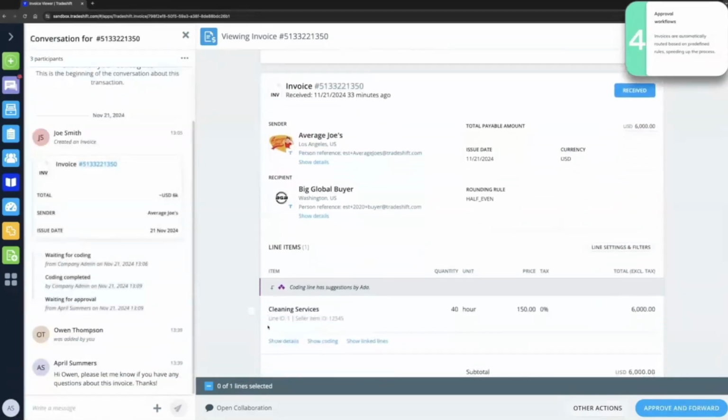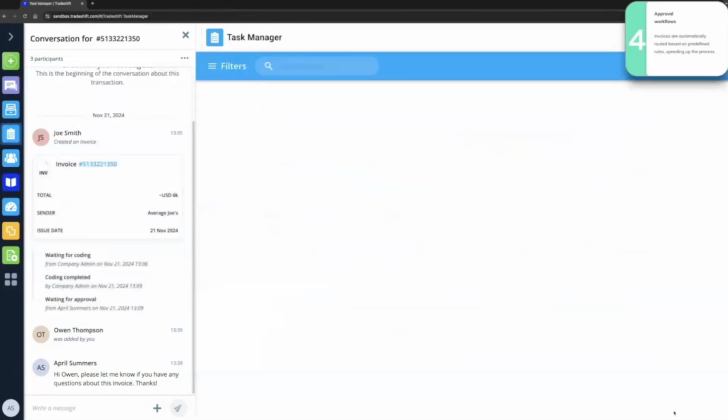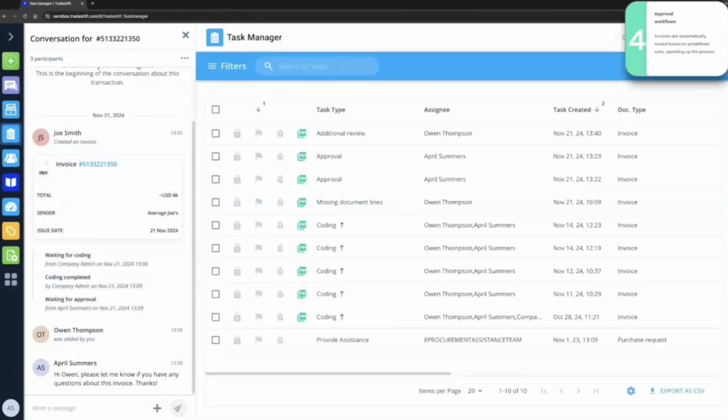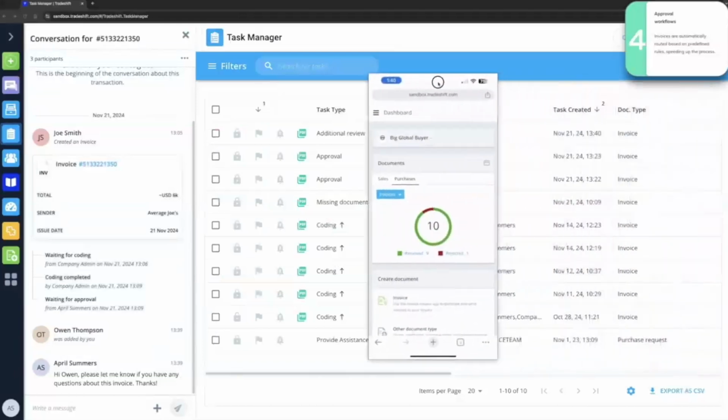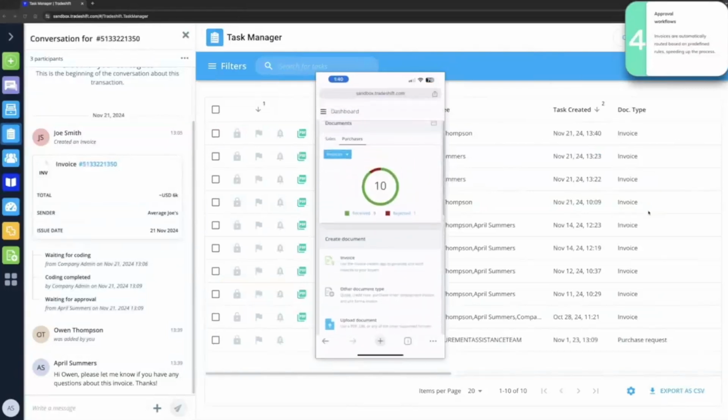The system uses responsive design, so we can do exactly the same functions on a mobile phone or tablet device, and a remote user can leverage their phone to respond to any inquiries that they may have been sent. And this is typical for infrequent remote users. Anywhere that you have an internet or web browser, you can get access to Tradeshift.